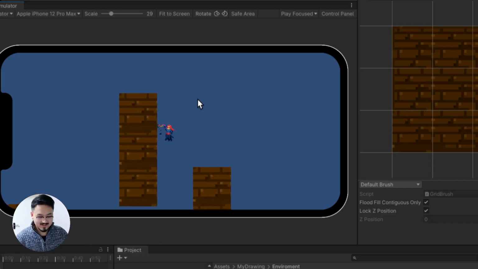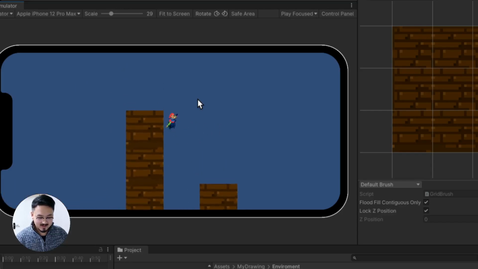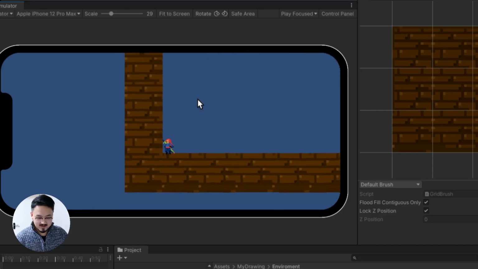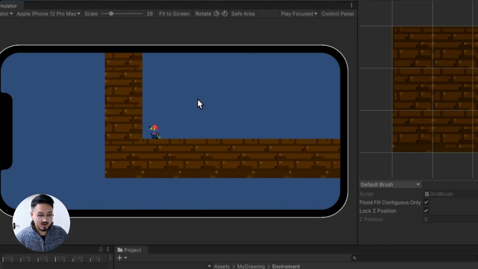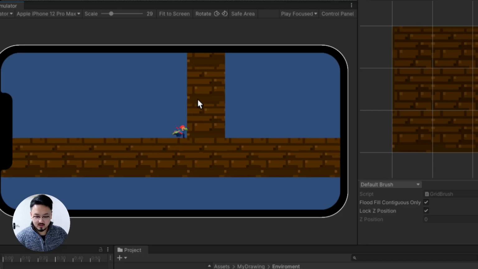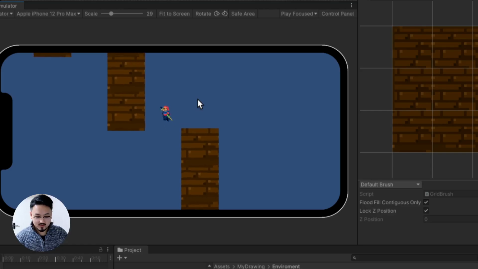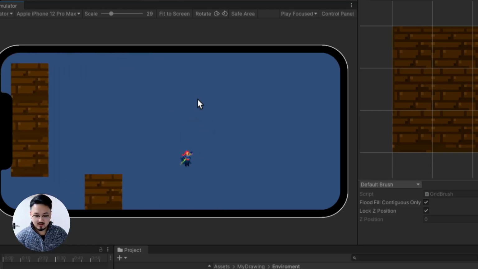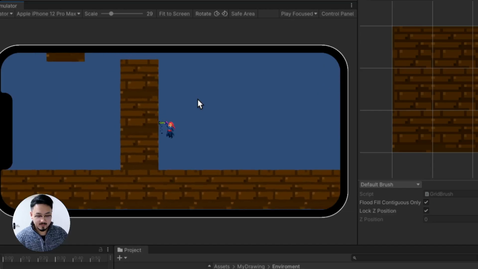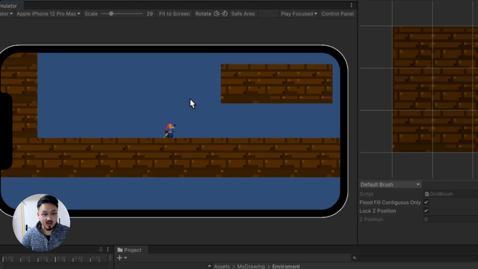I'm still not too familiar with it. Okay, so this is not wall, so I can't stick to it. I can only stick to this wall like that. I can do all this maneuver. Pretty good. Everything's still working, and we add a working tile system here, and yeah, that's pretty good.